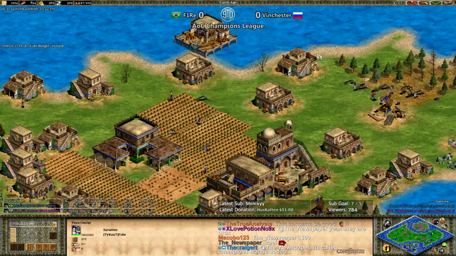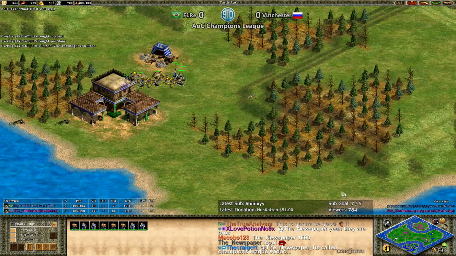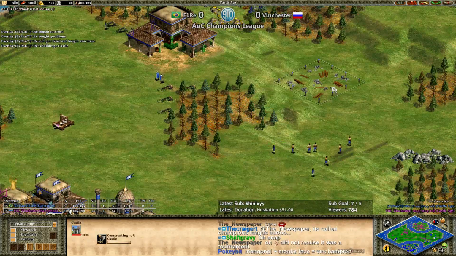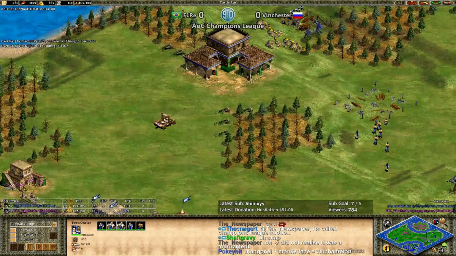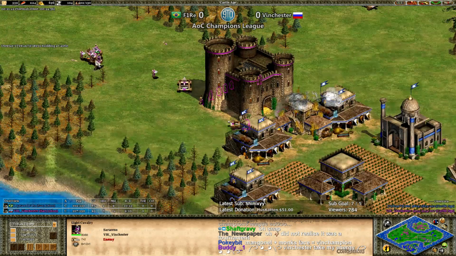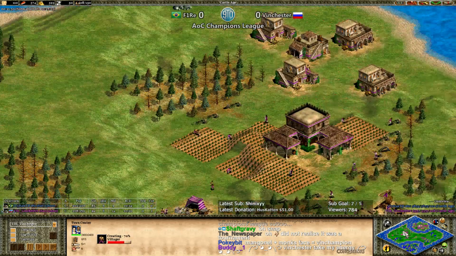Fire is getting close to clicking up to the Imperial Age with his resources, but unfortunately for him, he will lose this right side at this rate. Fire needs to hold on. He's building a castle here, which is downhill. He is desperate at this point in time, but he's still going with light cav. Vinchester with a really smart play with that castle, and his resources aren't looking too bad either.